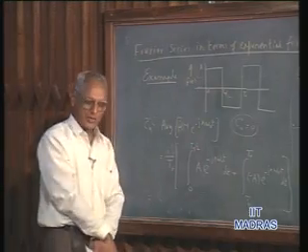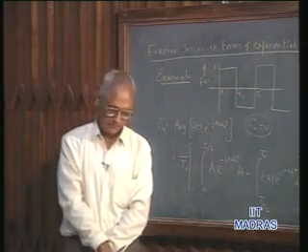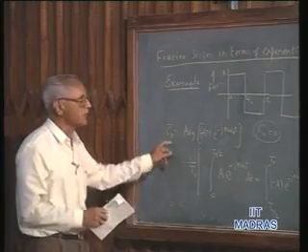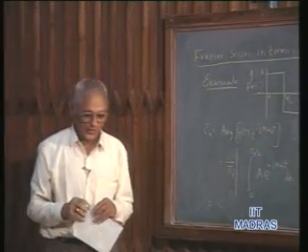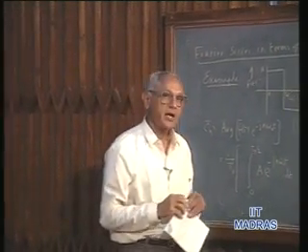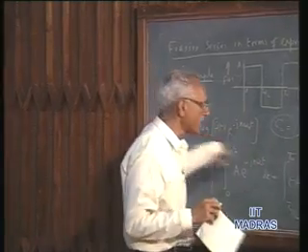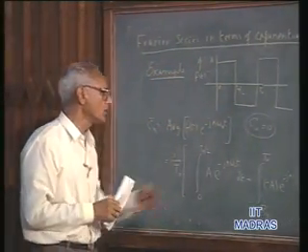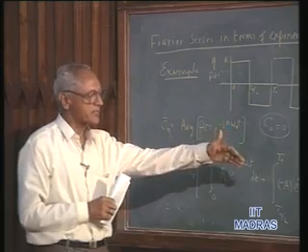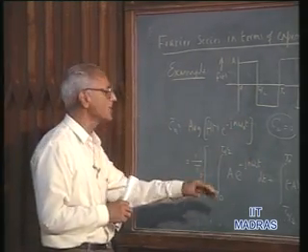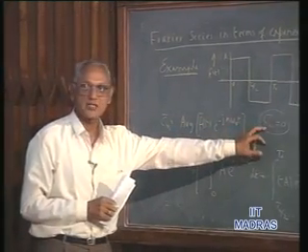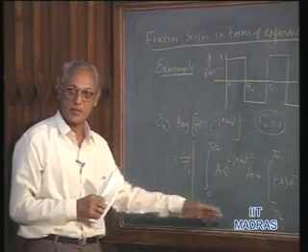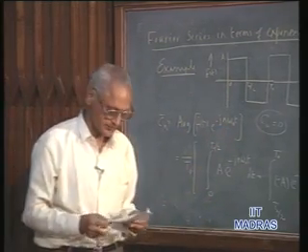When you are carrying out this analysis to find Cn, it is always advisable for us to arrive at the C naught value independently rather than substituting n equals 0 in the general formula, because sometimes when n equals 0 it leads to some difficulties, some degeneracies, because n may come in the denominator. Sometimes it may work, sometimes it may not.